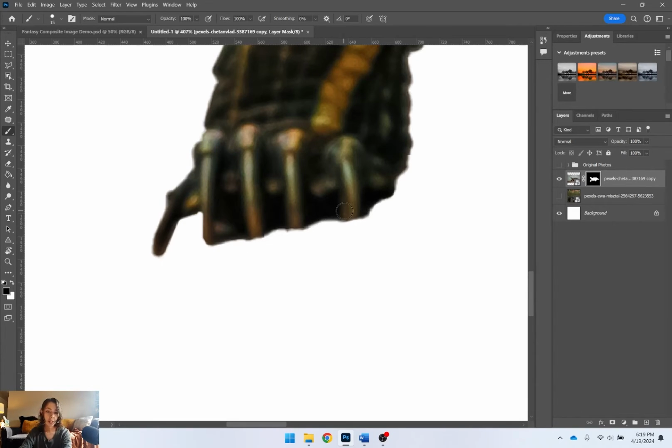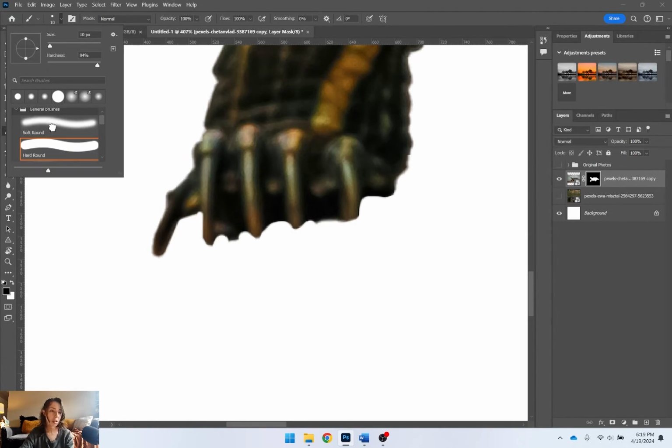So I'm just going to leave this inner part a little bit because I don't want to do too much to it right now. I just want that crisp edge just on the edges of the claws, and then I'll make it a little bit softer.